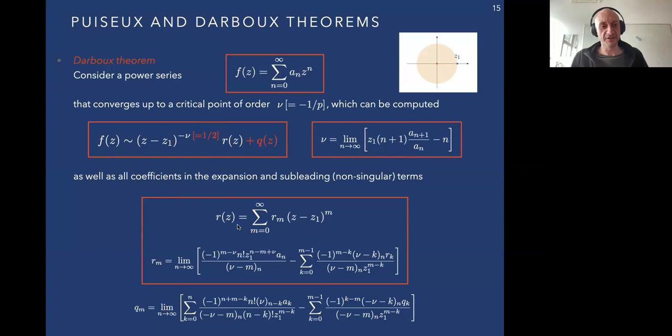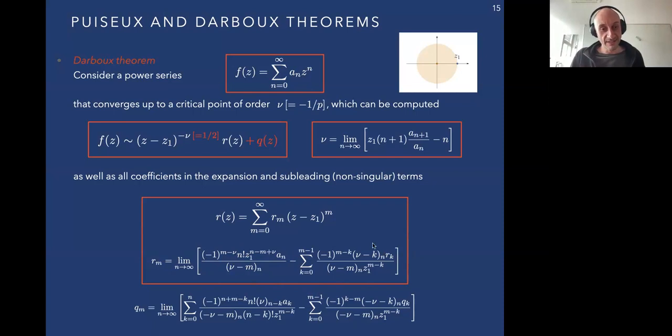So now imagine that you write Rz as a regular series like this, Rm (z minus z1) to the m. This is the Taylor series, everything is nice and regular. Then you can also use more complicated reshufflings of the coefficients, and you can express each Rm as a kind of recursive procedure, okay? It's just some algebraic expression that includes some factorials. It depends on the coefficients of the original series. These are the Pochhammers. And basically, you go sort of recursively.